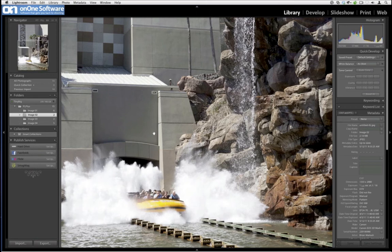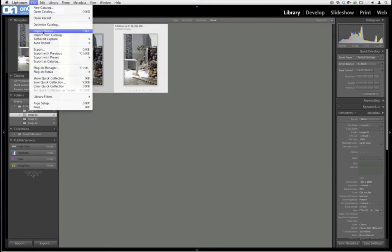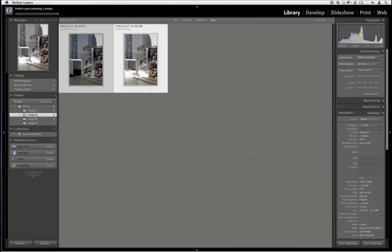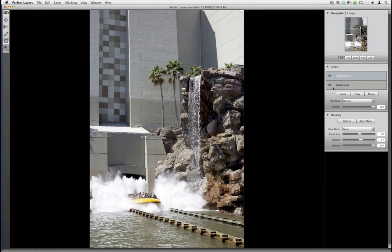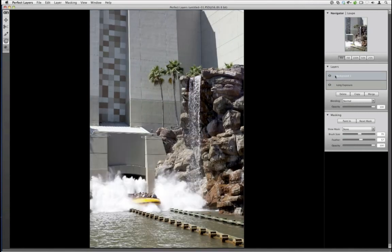So we can do one of two things in Perfect Layers. We'll send both of these images to Perfect Layers by going to File, Plugin Extras, selecting Perfect Layers. So you can see, let's rename our layers. This is long exposure. This is action exposure. All right.